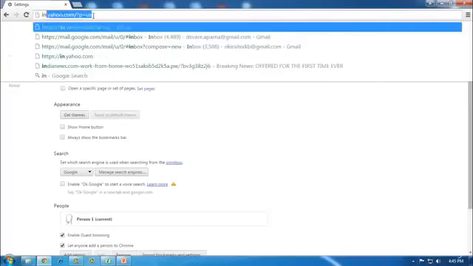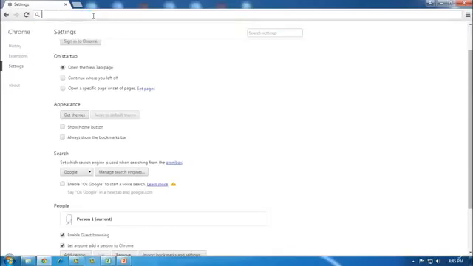Let's say, for example, I wanted to search for a specific person on Facebook. This is just an example of how we can use Google Dorks. Let's say the person's name is Adam Smith.